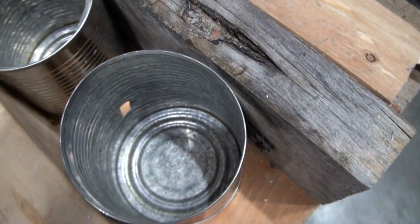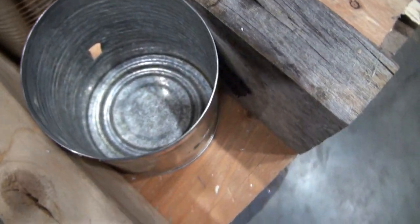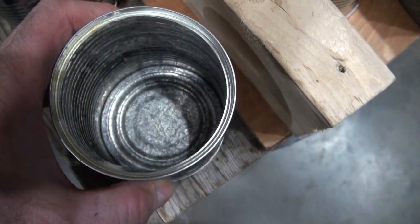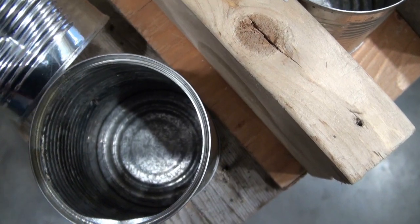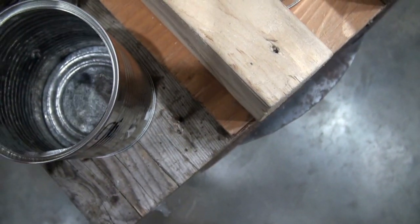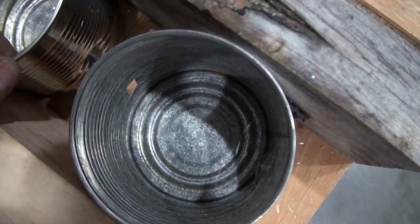See, compare that to that second test. What happened there? Now the second test, it went into this can and then it made a dent into the one behind it. And I wasn't sure, did it bounce back? So the speed of the ball is increasing because now the ball was inside the second can.